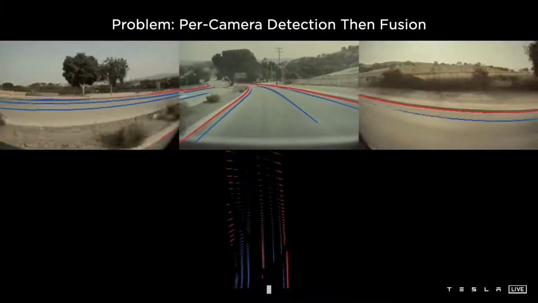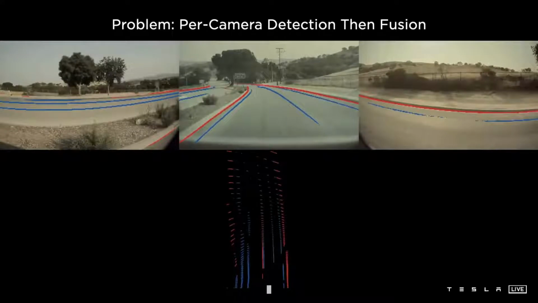And so you can imagine just how high of a bar it is to predict that depth so accurately in every single pixel of the image. And also, if there's any occluded area where you'd like to make predictions, you will not be able to, because it's not an image space concept in that case.